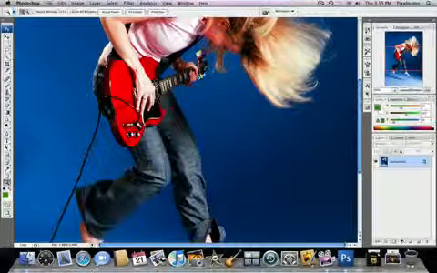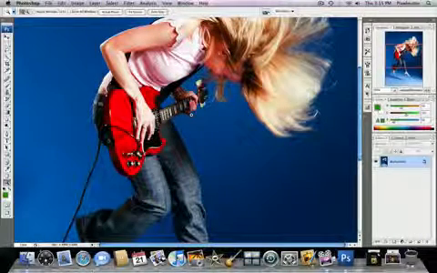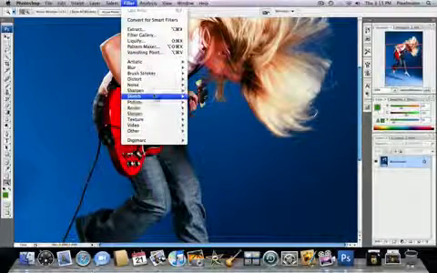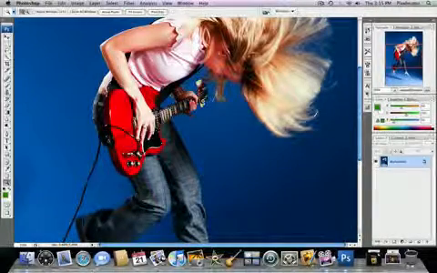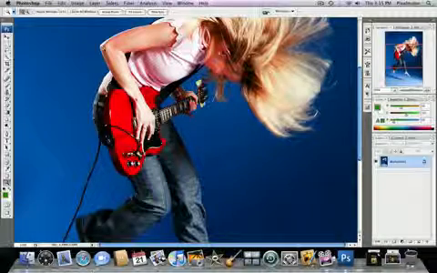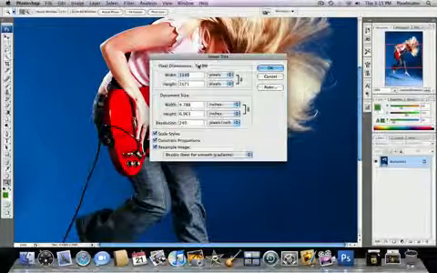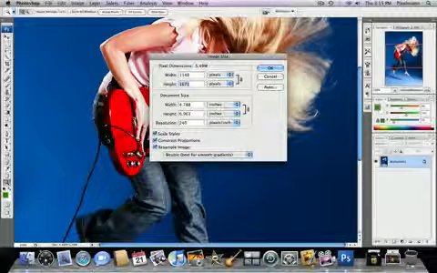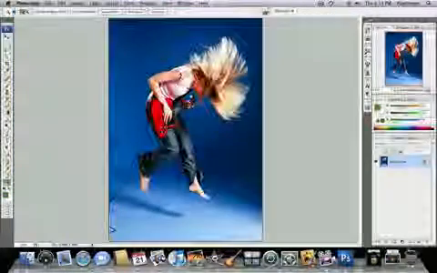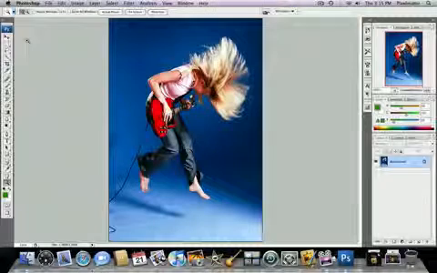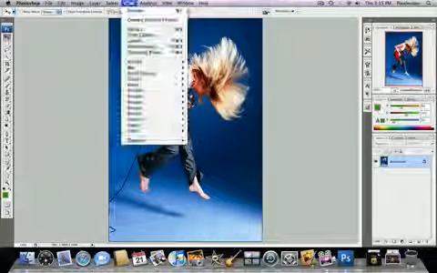Now the image is a bit too big, and it has a great sharpness feature to it, but I want to make it a bit sharper. So first I'm going to go to Filter and choose Sharpen, and then Sharpen. And everything will look a bit sharper. Now I'm going to resize it by going to Image and choosing Image Size. And I'm going to make the height 735 and then hit OK. My image is now sized down to what I want, and once again I'm going to just hit Sharpen.